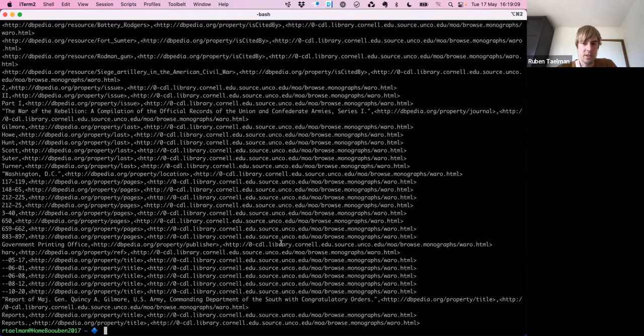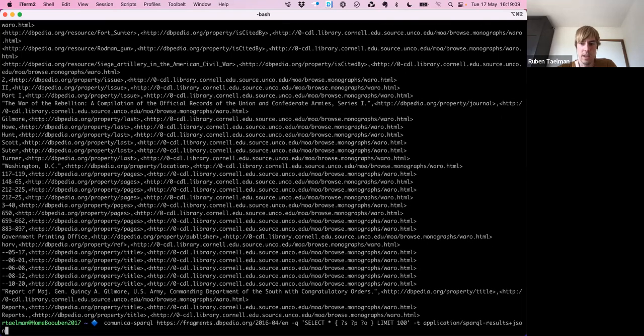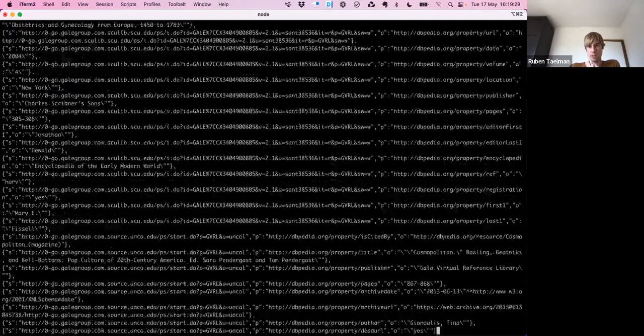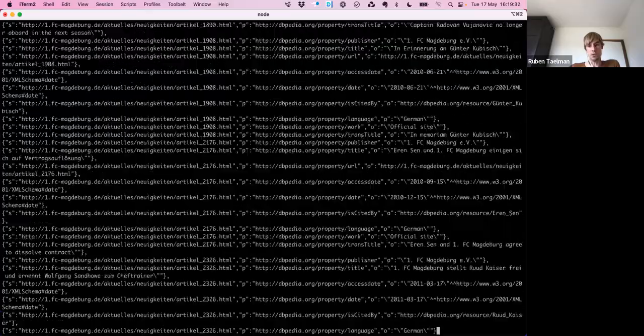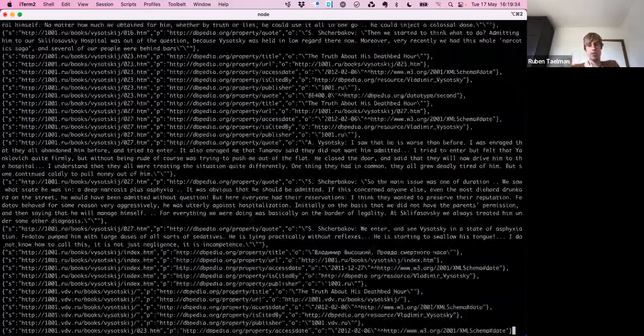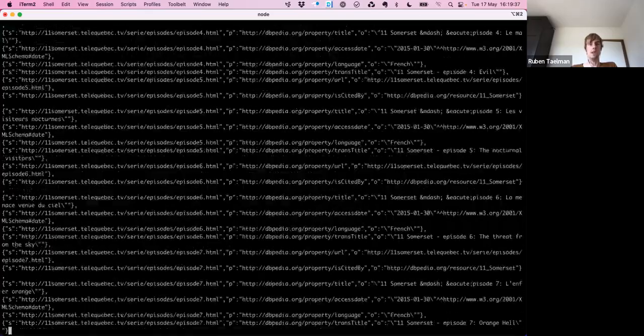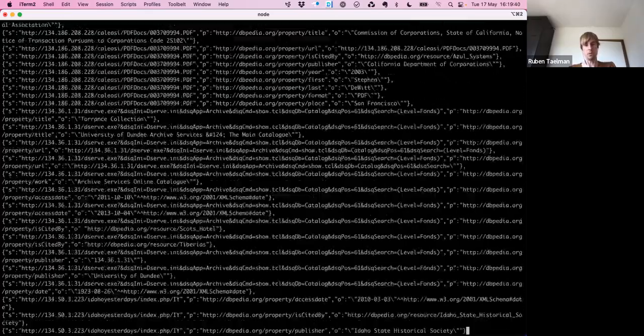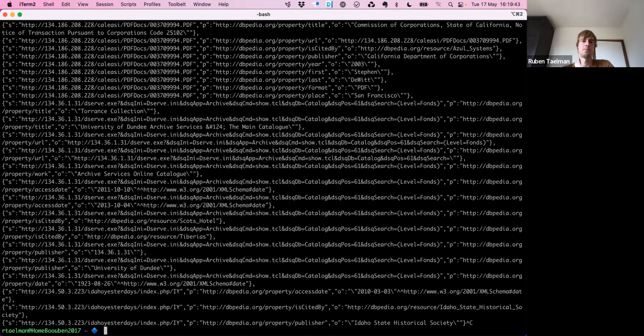One other thing that is important to mention is that if you execute anything in Comunica, everything will happen in a streaming way. So if I remove this limit and I just request all of the triples of the DBpedia dataset, we'll see a lot of results coming in. This is actually streamed live. As soon as the Comunica query engine has produced the result, it will immediately be shown here. But I'll just stop this because this dataset is very large, so it will run for a while.